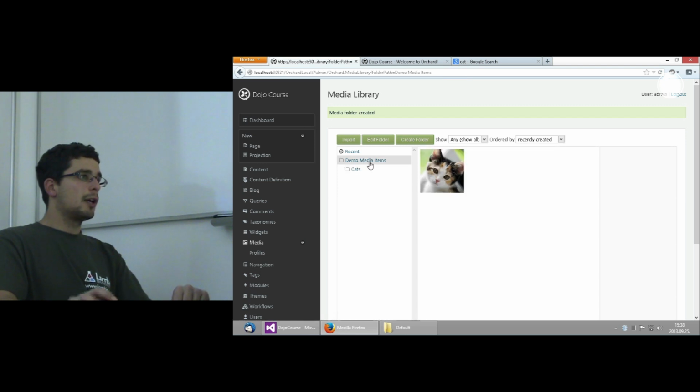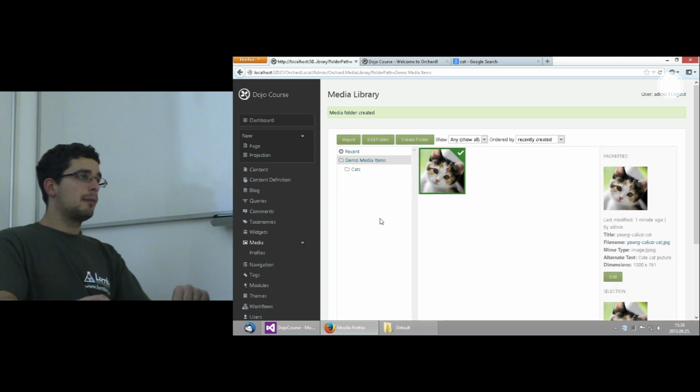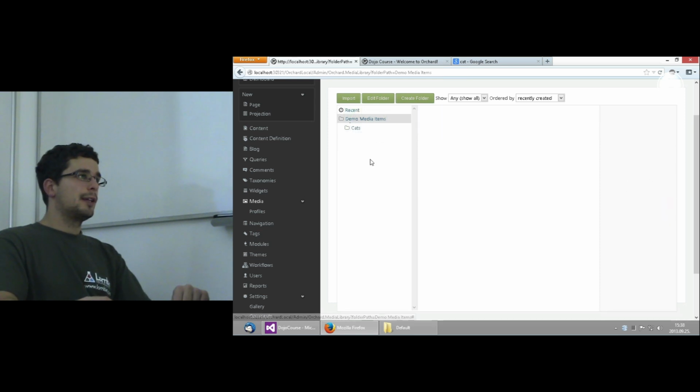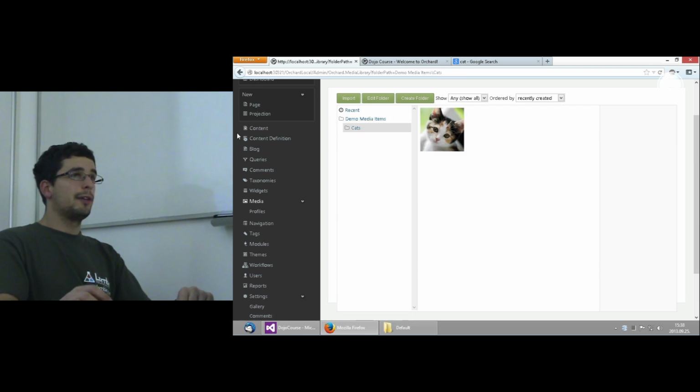Now our cat picture is under this root folder, but if I drag it, I can drop it onto cats, and now we have it under cats.